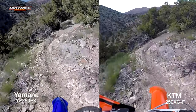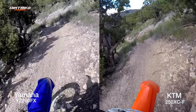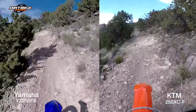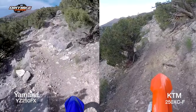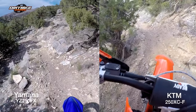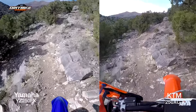Okay, this is the most technical section. Look at this — we've come all the way up this trail through all those obstacles and we end up at the exact same place at the exact same time on both bikes. Right up here in one of the trickier parts of the trail, I'm actually going to make a mistake on the KTM and lose all my momentum and stop right there. Basically what I did is stop the video on the Yamaha right here at this rock, and I'll resume the video on the Yamaha once I get to that point on the KTM. It wasn't the KTM's fault — it was rider error on my part.